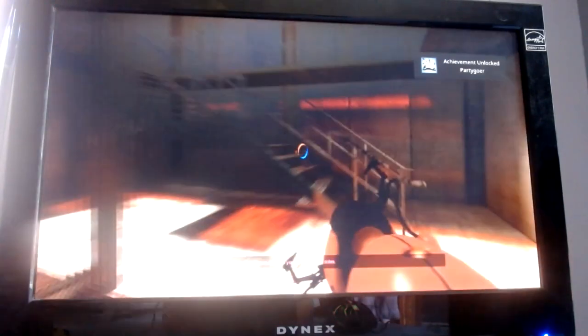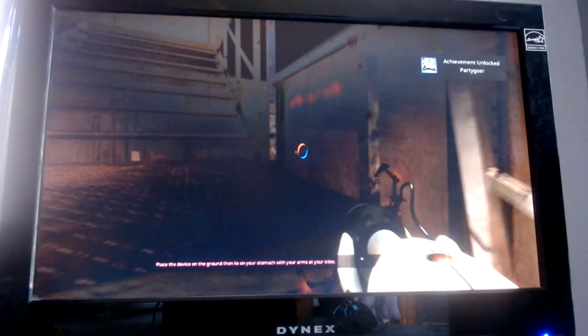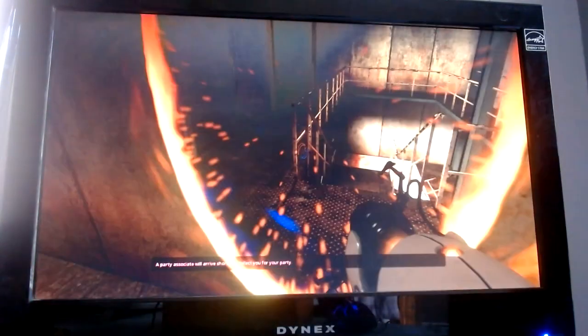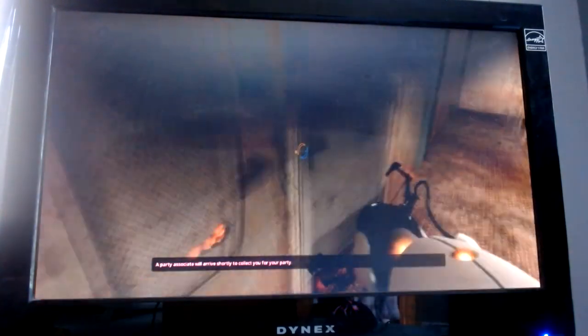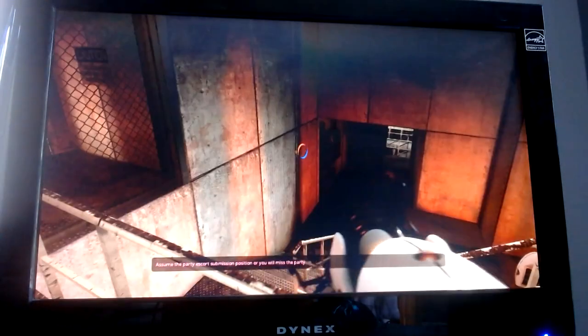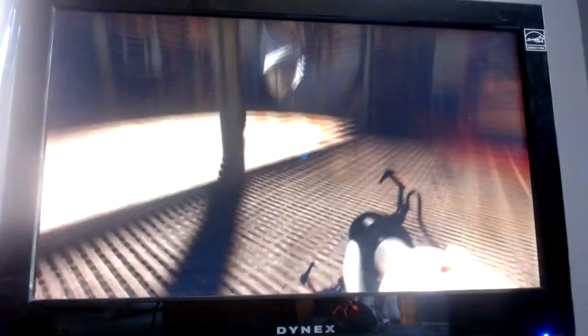Party goer. Place the device on the ground, then lie on your stomach with your arms at your sides. No. A party associate will arrive shortly to collect you for your party. Nah. Make no further attempt to leave the testing area. I'm already leaving. Sorry. Assume the party escort submission position or you will miss the party. What party? You guys never told me about party. Oh wait, you did. You told me by trying to murder me.